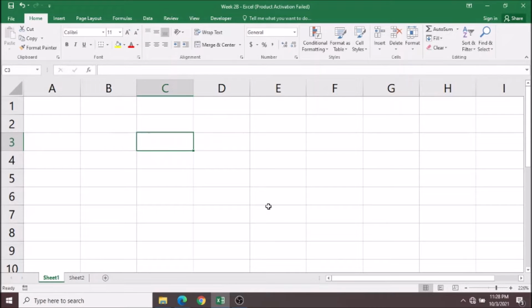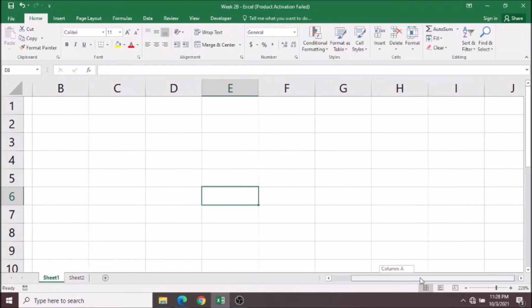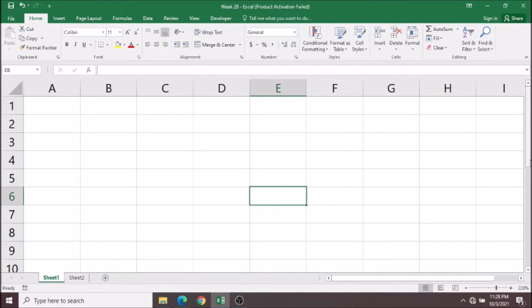Next is horizontal and vertical scroll bar. So these are the scroll bars here, kani o kani. This is the horizontal scroll bar. And this is the vertical scroll bar. This is used for example, like nakag-data diha, naglapas-lapas na. And then you cannot see what is at the bottom or what is in the right part. So kinahanglan mo siya i-scroll ang iyahang bar. That's why it's called scroll bar. Okay, so those are just basic lang nga example.